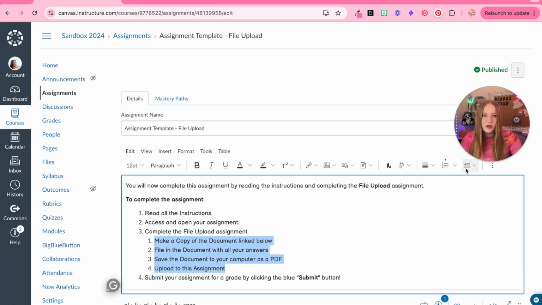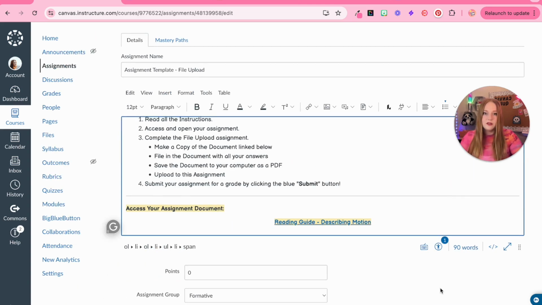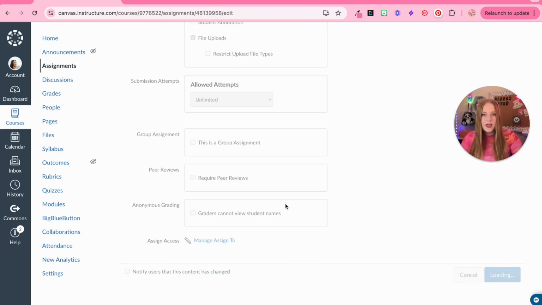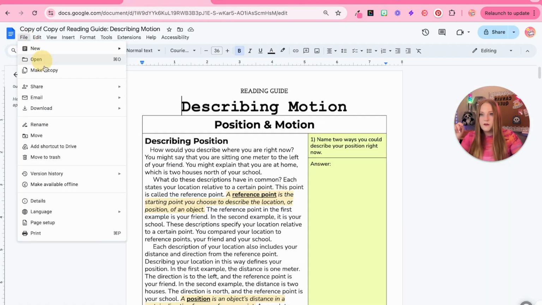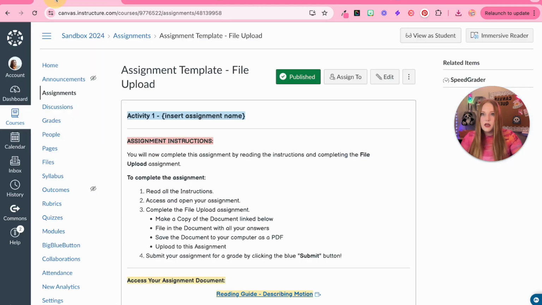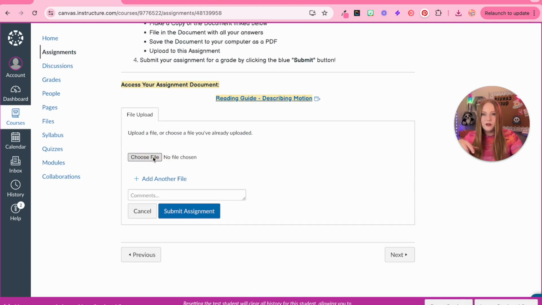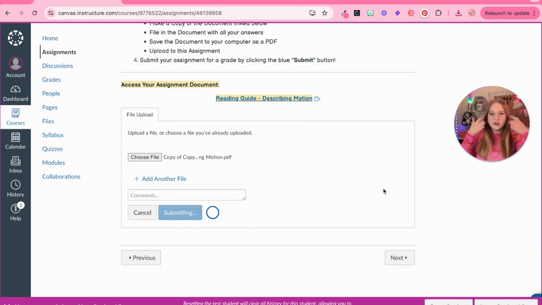I just wanted to quickly add these in so that it's more specific for this template. Now I'll click save, and then we will go back here, file, download, and we're going to download this as a PDF document. Then from here, in the student view, we can click start assignment, upload file, choose file, and then submit assignment, and there you go. That is what a file upload assignment looks like.